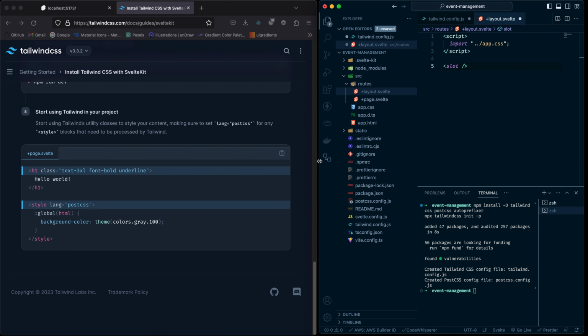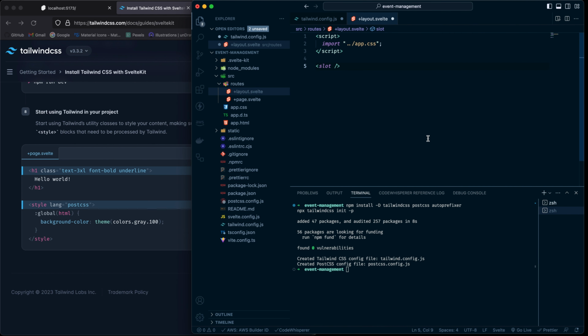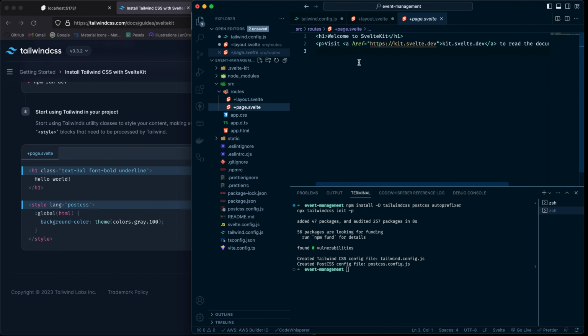Then next, what we can do is go to our page.svelte. So this is the main page. I'll delete all this out, just to check whether our Tailwind is working properly. Let me test it out. So text-red-500.